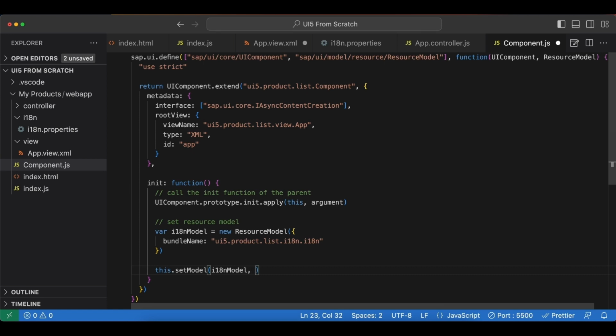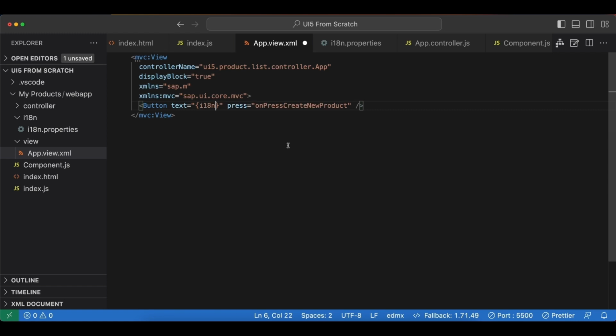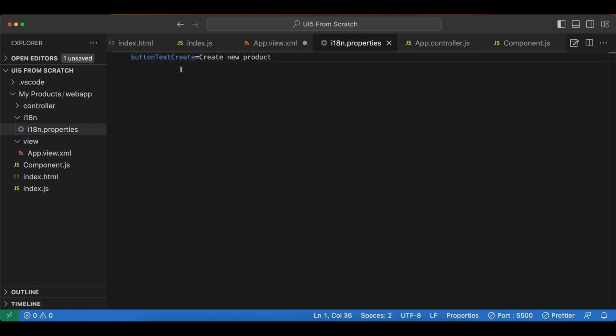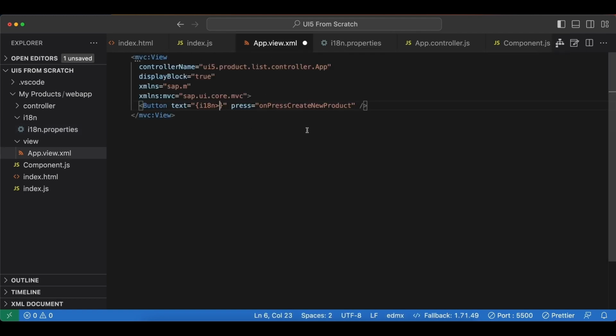So let's do it. The first parameter of the setModel function is the model itself, and the second is the name. We set the name of the model as i18n, and in the binding we begin with the name of the model, then the greater sign, and then the key of our text. So buttonTextCreate. We put it in, save it.